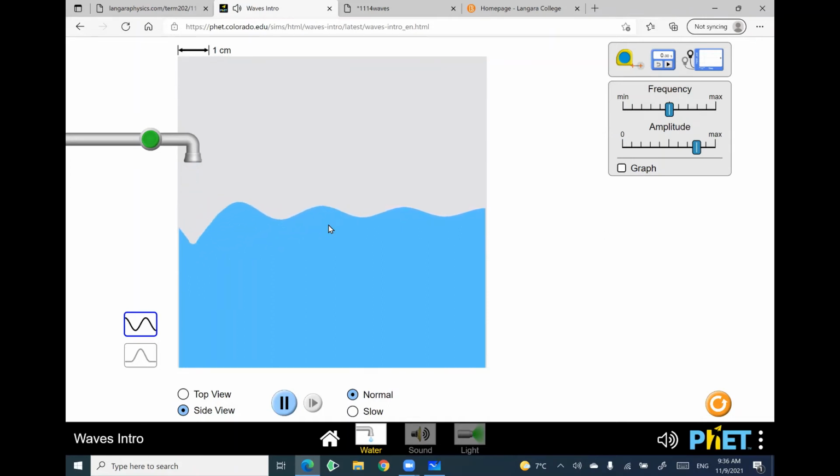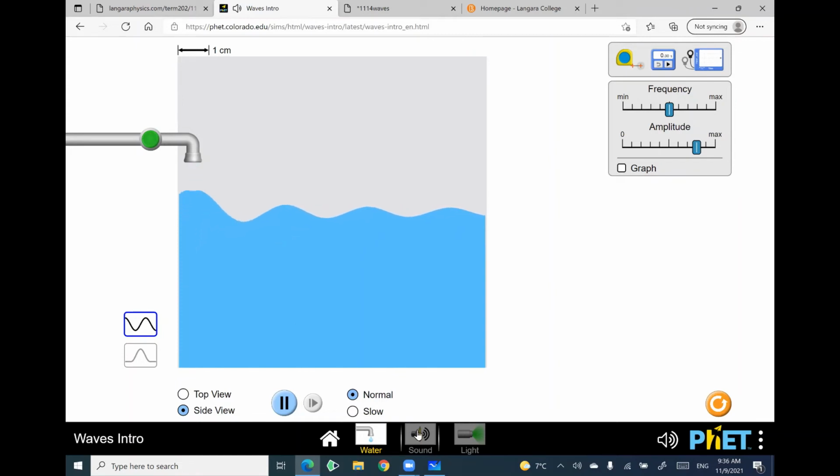If the direction of the wave and the direction of the motion of the particles are perpendicular, that means transverse. That's a transverse wave. If they are in the same direction, if the water wave goes this way and the particles also go this way, if it goes a lot, that's a peak. If it doesn't go, if it's near equilibrium, that's the midpoint.